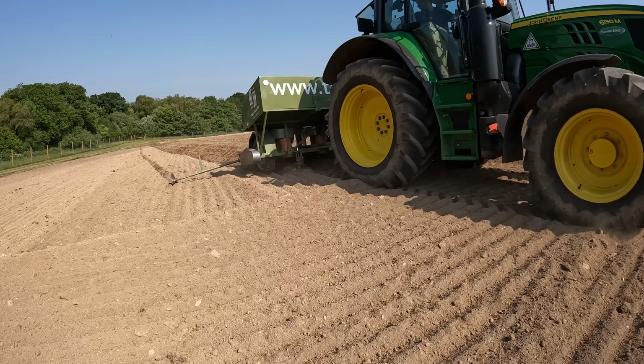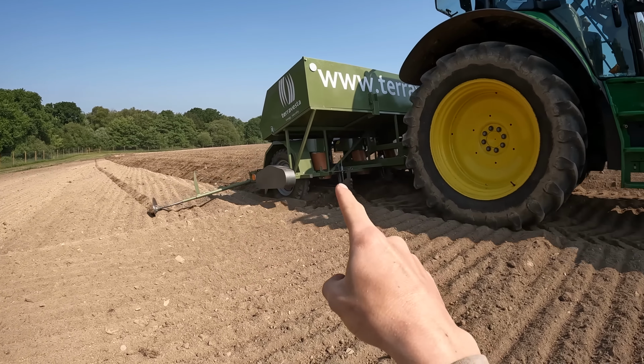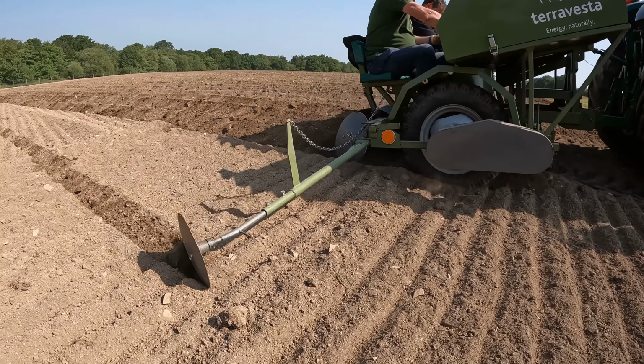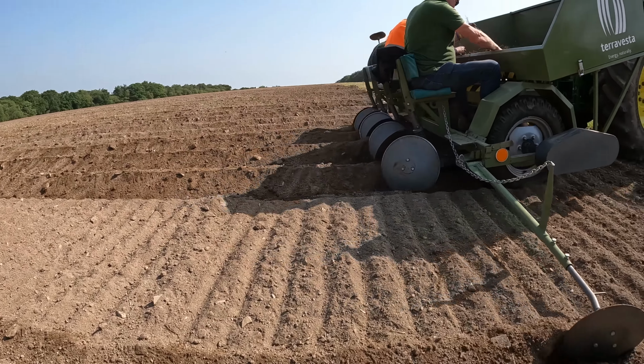Hopefully you can see the forward leg making the groove, and there's rhizomes dropping down the soil tube in the gap. Land drive wheel, don't mark it. And following wheels.